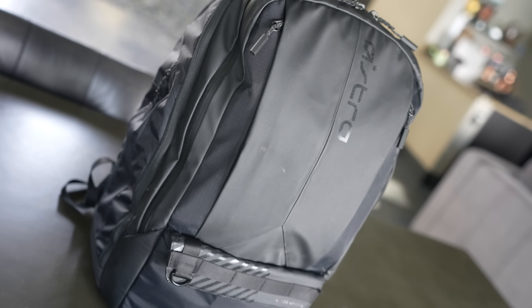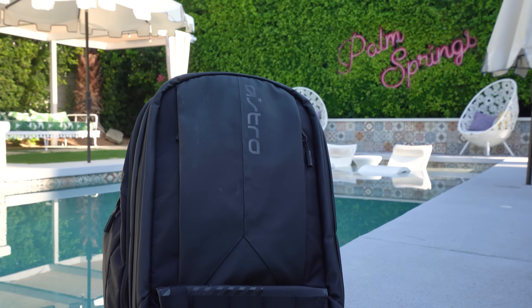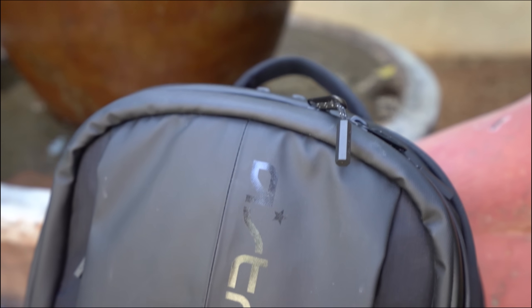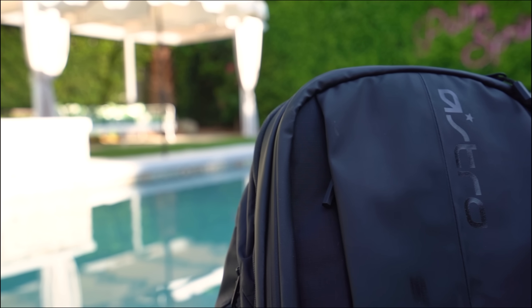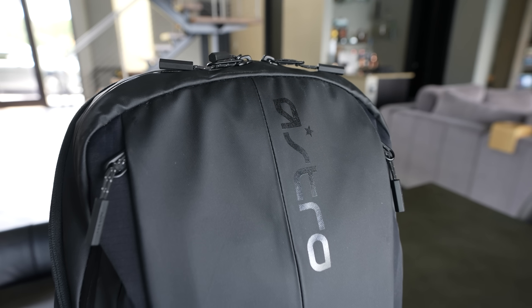This is the brand new BP35 backpack. After 10 years, they did a major redesign and improvement, and man, this thing is cool. I've had it for the past couple of months, kind of stress testing it, using it, traveling with it. I love it. I've never done a backpack review before, but I guess here we go. We're going to get out of my living room and go to Palm Springs, California — this is the first trip I took it on. I got some B-roll shots of it by this clay pot fountain thing. It just looks amazing. If you know Astro, you'll recognize the brand, but a random passerby is just going to think it's a really cool looking backpack. I really appreciate the sleekness, the subtleness, and just the design around the whole thing. Back in the living room — oh my gosh, this thing just looks so good.